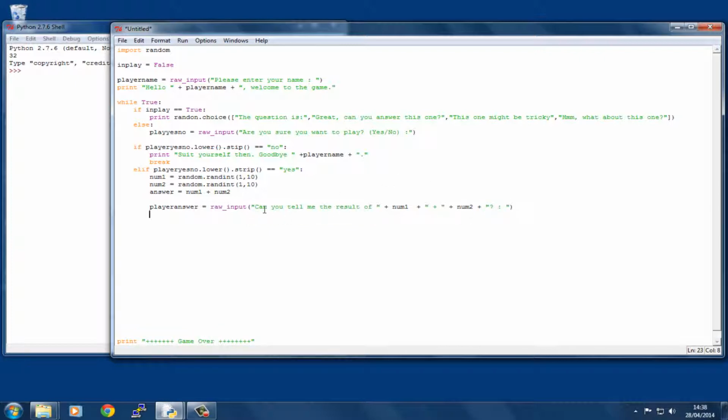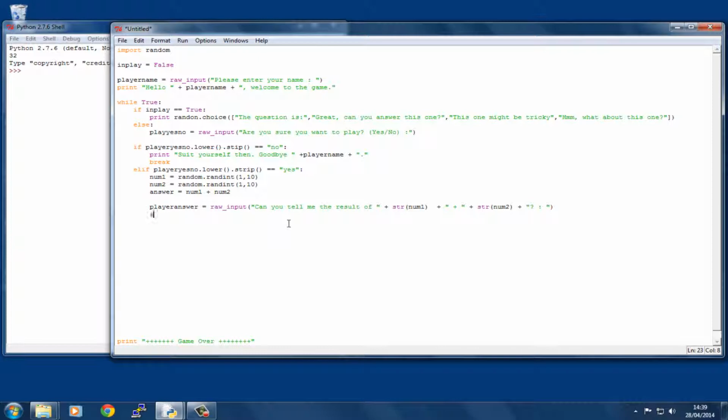Now there's going to be a problem here, because I'm trying to print some integers within a string, so I just need to convert these to strings using the str function, like we did in the previous tutorials. Okay, and now we need to do something with the player answer.